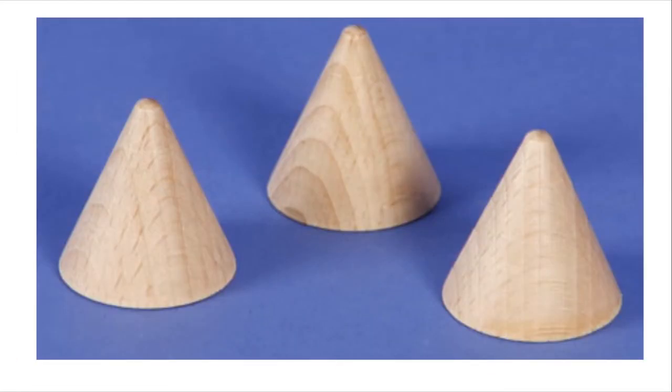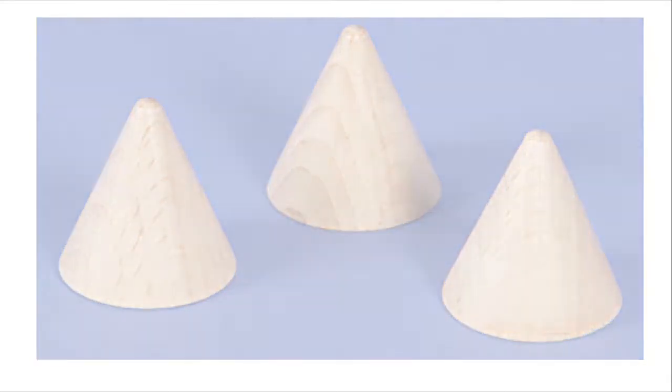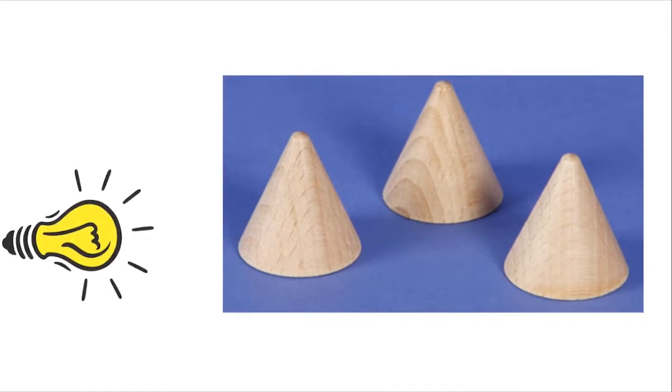On this one we have cones which is another shape we can get from the triangle shape. We can turn that into a cone instead of a pyramid. And on this the light source isn't very bright, so I'm going to look at the shadows underneath the cones to try and figure out where that light source is coming from. And my guess is that it's from the left and almost kind of in the front. You can see the shadow of that cone all the way on the right kind of overlapping onto the cone in the back.